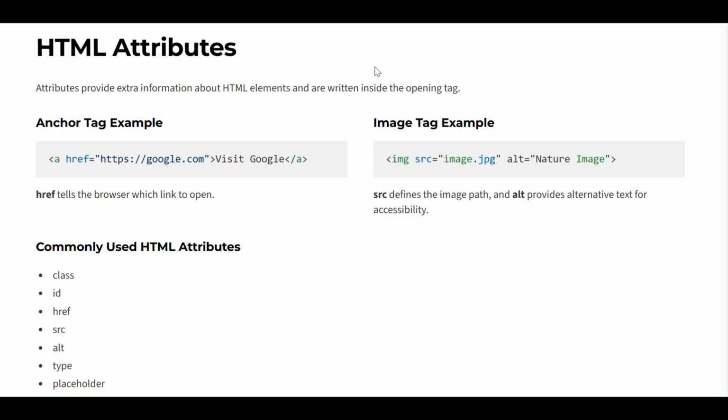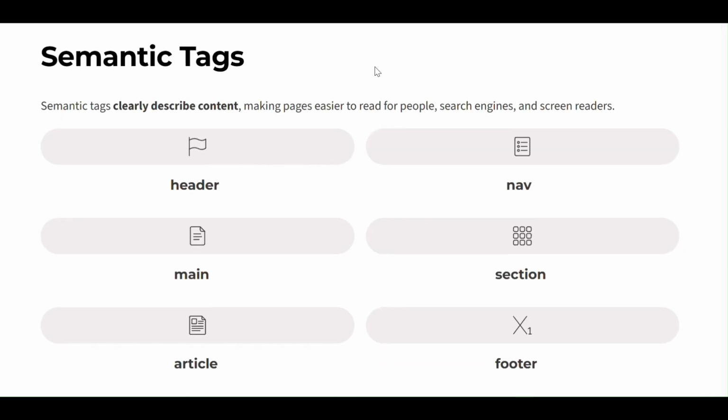Now let's understand semantic tags. Semantic tags clearly describe the purpose of the content inside them, making pages easier to read for people, search engines, and screen readers.